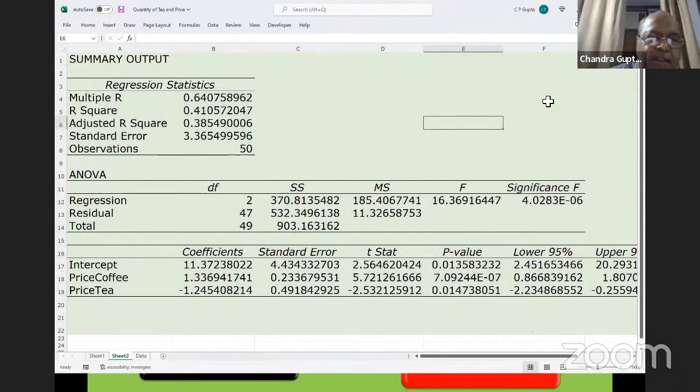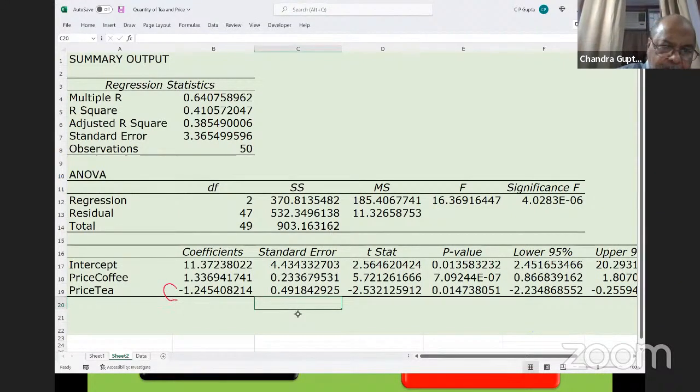Now you see the R square has jumped to 41%. And the coefficient of the price of the tea has become negative and significant.